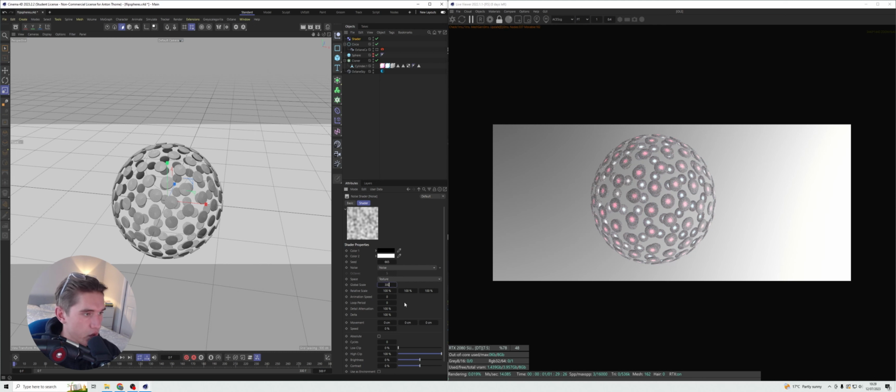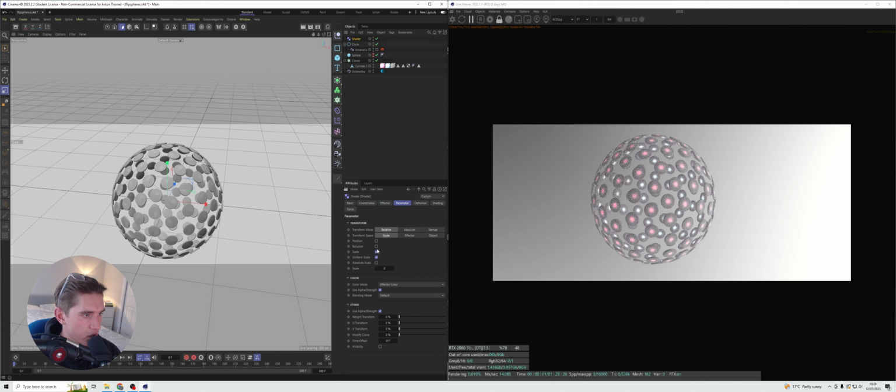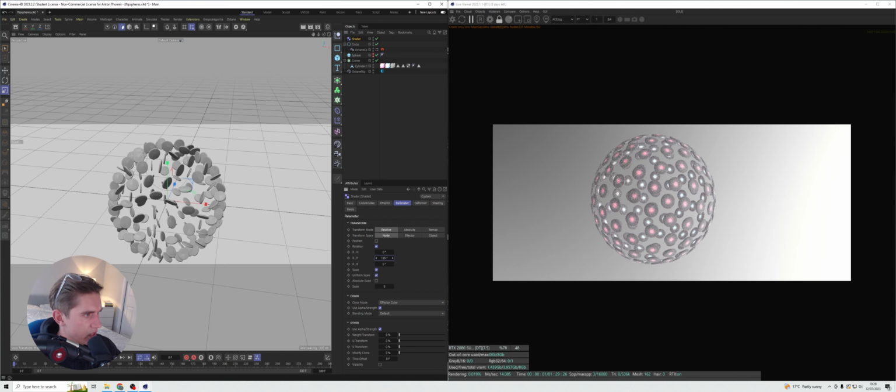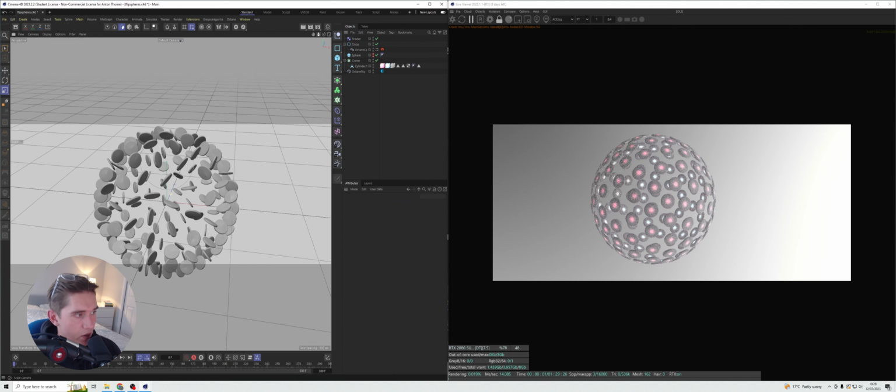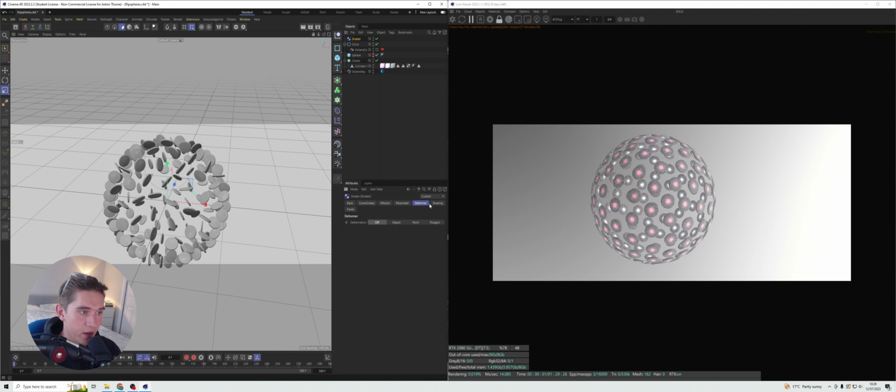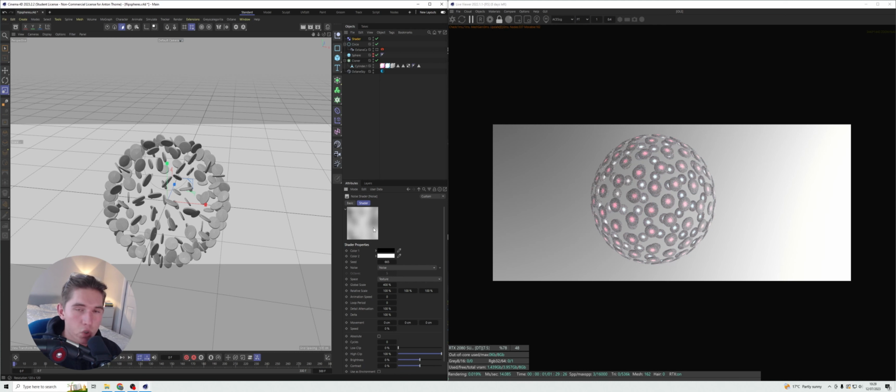But if we were to zoom this in, so scale this up to maybe 400, head in here and set the effector to the rotation that we want, so we can see what we're doing here. Let's set this to 180, which is obviously the complete flip. You can see it's doing it in a bit of a weird way. It's because the noise is currently a gradient, it's really blurred. There's all sorts of values in between white and black that are spread out over the map, and that's what's contributing to the random rotations. In fact, most of them are sitting pretty vertical, and this isn't what we want.